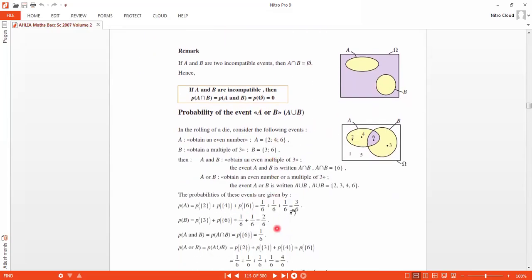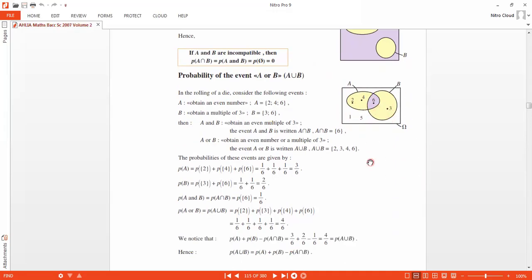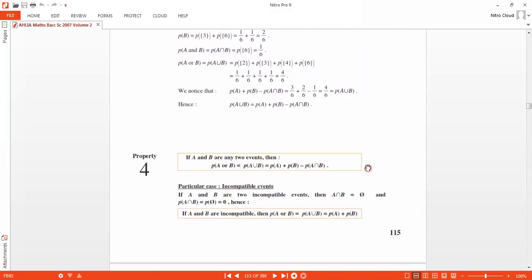Also for the union, as you can see here, we have A, which is 2, 4, 6, and we have B, which is 3. What's the probability of A intersection B? It's only one number out of 6. Pay attention: you never change the sample space. So the probability of A intersection B is 1 out of 6. And you have to know this very well. The probability of the union, A union B, is equal to probability of A plus probability of B minus their intersection. Also, probability of A intersection B is equal to probability of A plus probability of B minus their union.